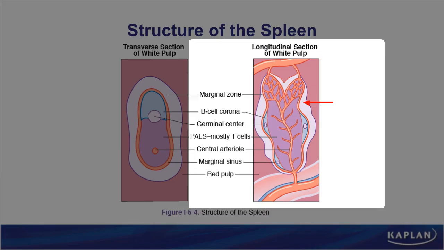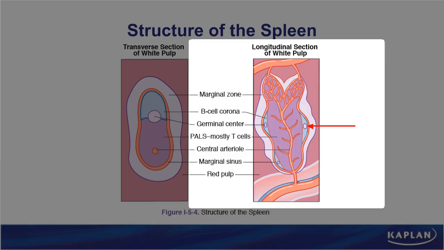Now, one thing that's important to note, and this is important in both the lymph nodes and the spleen, is that during an immune response, you can have a highly organized structure within the lymph node and the spleen called the germinal center. And the germinal center is essentially just rings and rings and rings of proliferating lymphocytes. And there are lots of important events that happen within the germinal center that are going to be important later on. One of them is isotype switching or class switching, that we will talk about a little bit more when we get into humoral immunity.